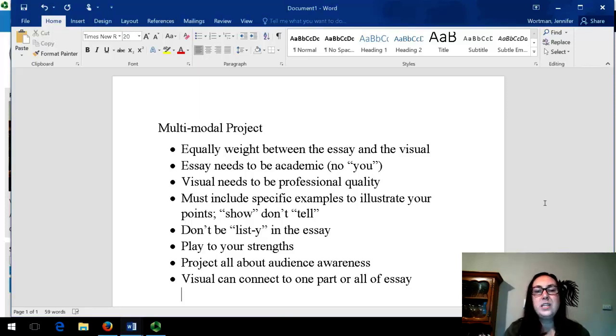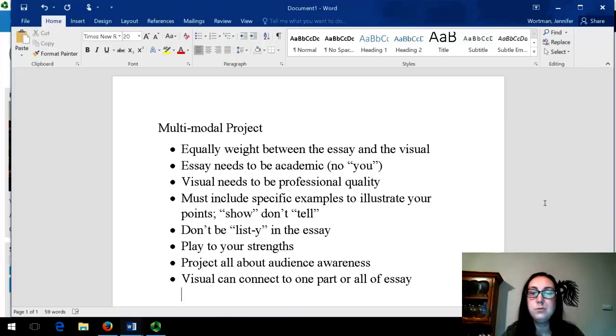As far as within your essay and also within the visual, make sure that you're including specific examples to illustrate whatever it is that you're talking about. It is okay in your visual to have a small amount of narrative or wording, like captions or text wrapping. Those are ways you can add in a few words to make something clearer. You can add in symbols. You can do all kinds of things to help the clarity, but make sure you have specific examples, because that's really how you're going to show what you're trying to prove.